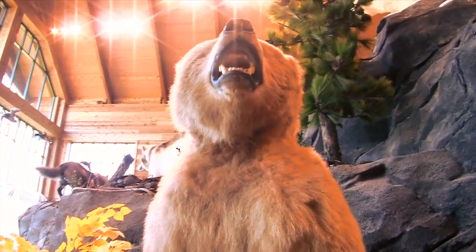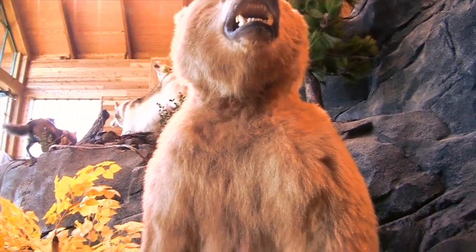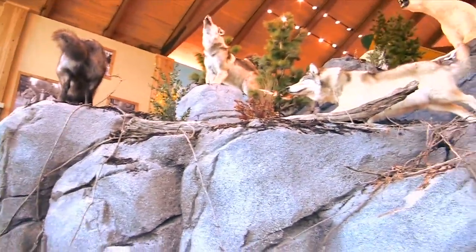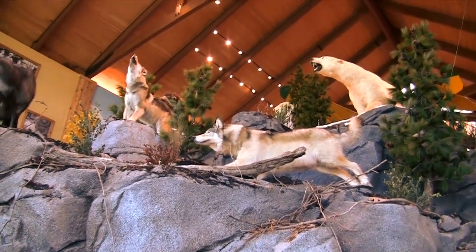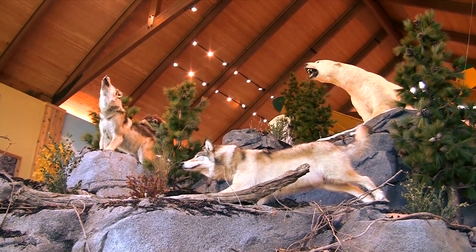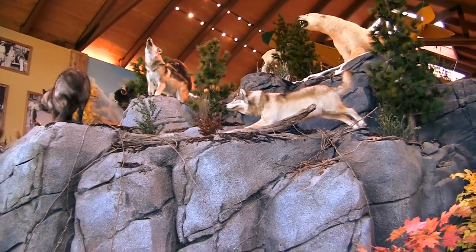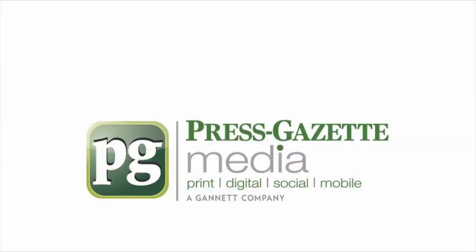We come around the backside of the mountain to our second kiosk, where we'll do an animal call so folks can hear what something sounds like — any one of these animals. A unique aspect of this store that anybody who's driven down Route 41 has already seen is the top-to-bottom glass — right from the Lombardi exit, you can look right in and see the mountain and the plane. We also have three bronze sculptures out back: a black bear, a whitetail, and a nine-foot moose. And this museum display piece is completely unique as well.